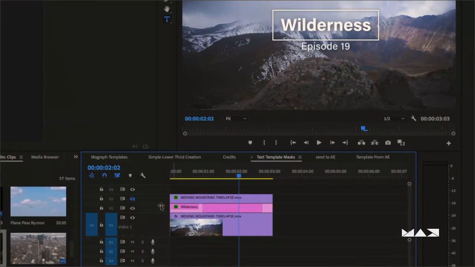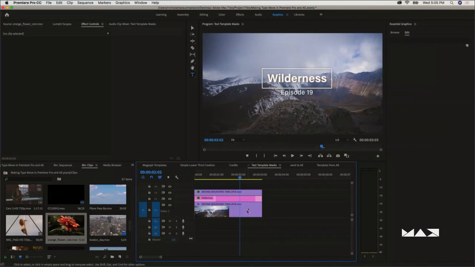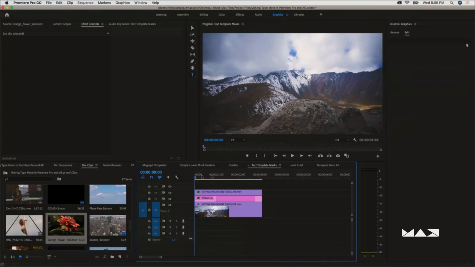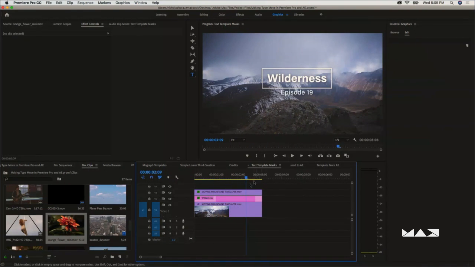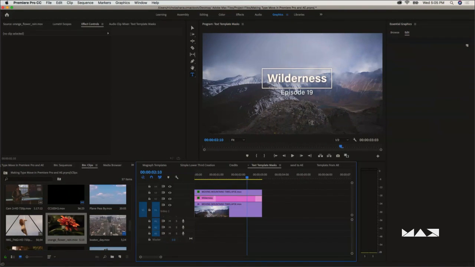Does everyone see here that I've made another copy of my clip that's underneath the text? It's currently turned off, but I've just made a copy, dragged it up. It should show, and I wanted to show you right now that by using Premiere Pro, I was able to mask out this particular rock.